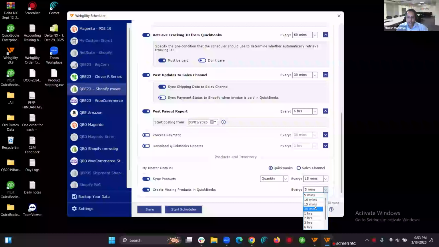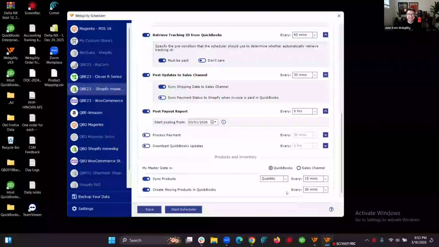So you can set a time frame, for example, half an hour. Every half hour it's going to check your Shopify catalog. If any new item is found on Shopify, it's going to have that entry in QuickBooks as well. Yeah, so these are the three additional items I wanted to talk about, which are very unique and very useful in your daily e-commerce activity and operation.